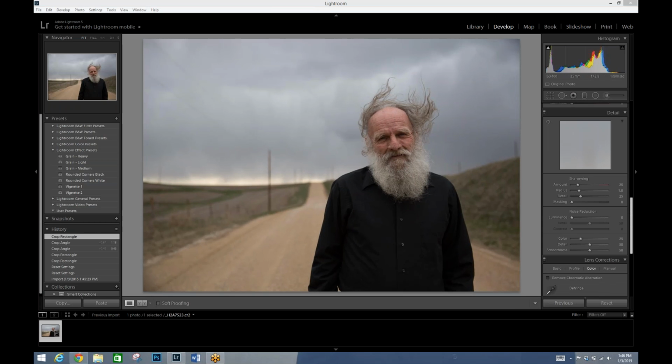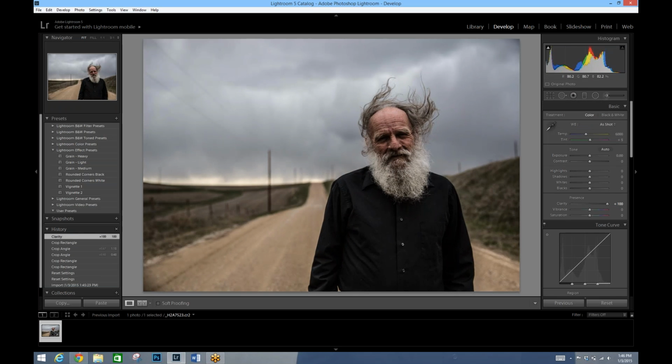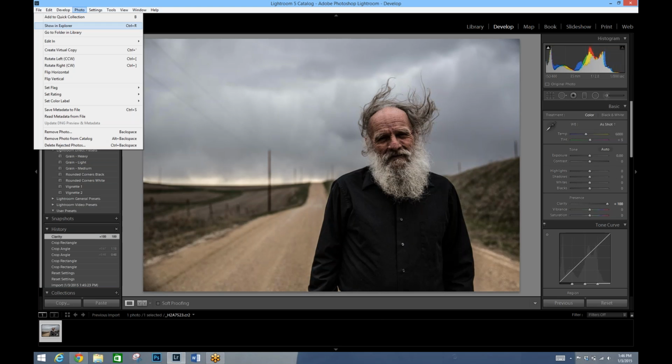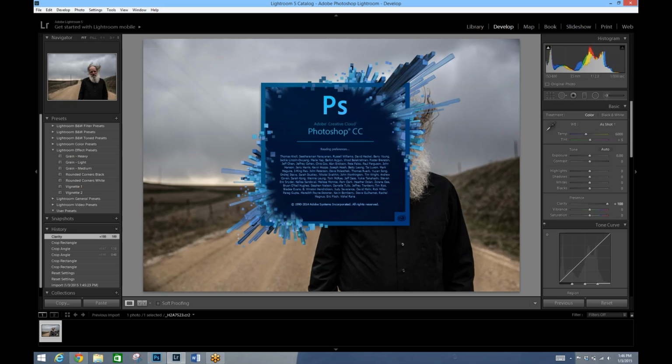Next thing I did was I wanted to see more sky, because when I was there, that sky was super dramatic. In Lightroom, before I take it in, and it's just a way I'm used to editing this image, I'm going to up my clarity all the way. I'm going to do that with the intent of bringing this cloud detail out in the sky in the back. Do you see it? Yeah. That was a huge change, you can see it smaller. It's a huge change. And I'm going to take that into Photoshop. I'm going to edit in Photoshop CC.